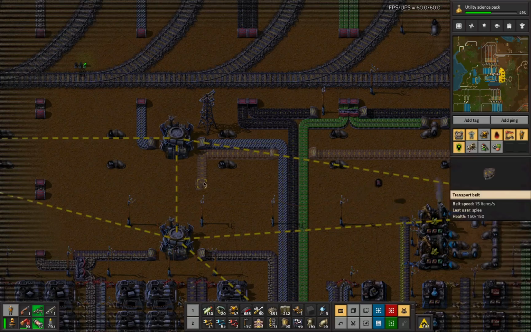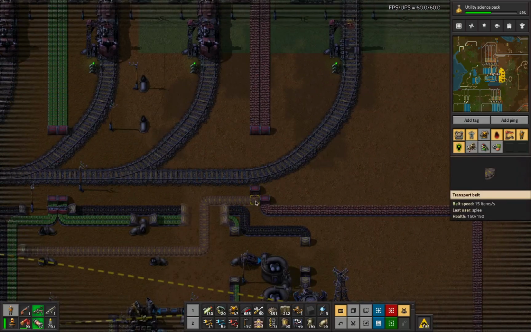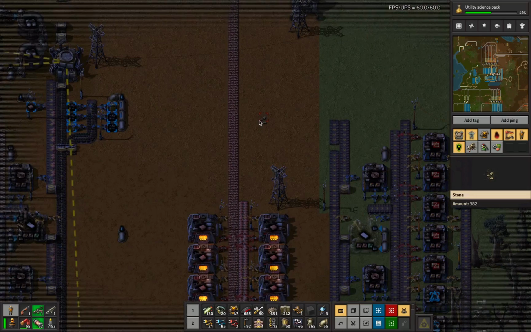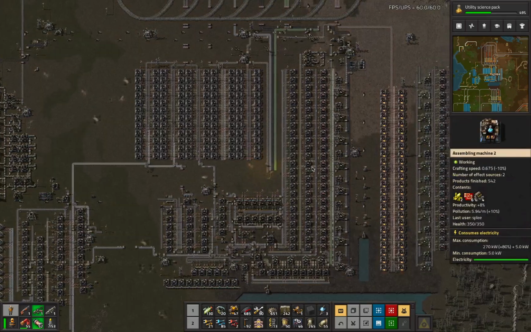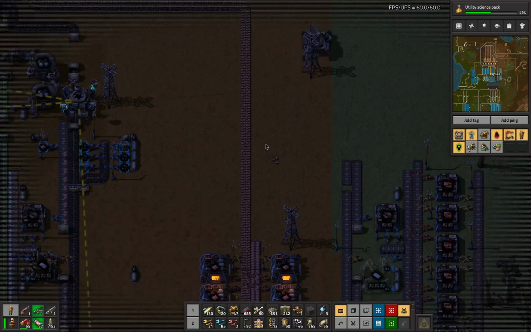It's not the right way. Okay, so now that's copper connected from the train. You know what I should do? I should connect this copper back into... I mean, I can do that from the map as well. I still don't actually need to be there.